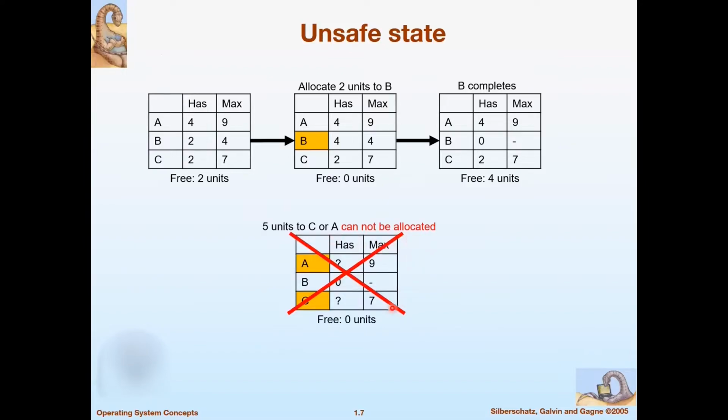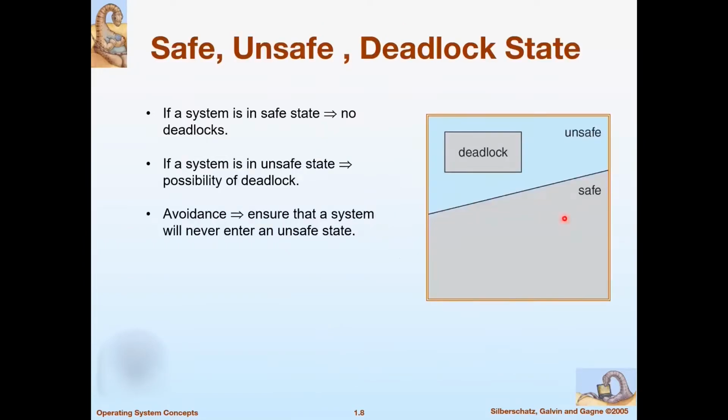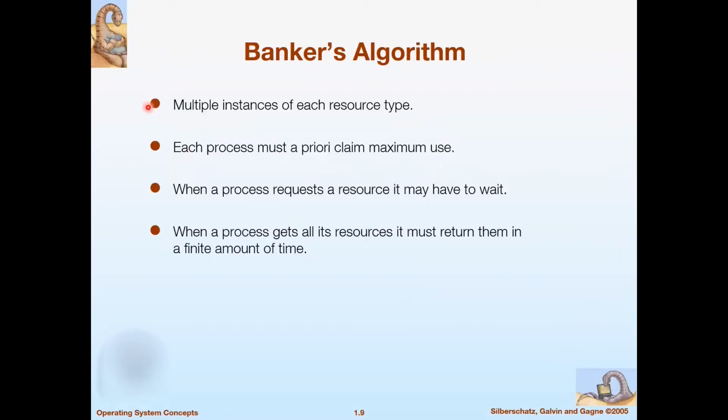The banker's algorithm must ensure that such a state is not reached at any point. If we summarize the concept from the examples, we can say a safe state is not a deadlock state. Conversely, a deadlock state is an unsafe state. Not all unsafe states are deadlocks. We can see this in the figure. So we can say that an unsafe state may lead to a deadlock. So what we talk about now is the Banker's algorithm, a deadlock avoidance approach.